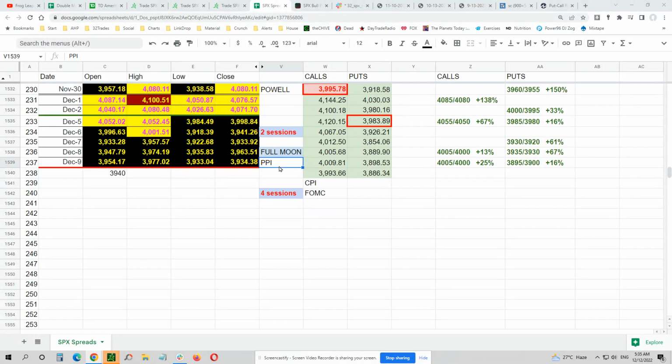Now, where we are right now, we have our full moon that just took place on Thursday. Two sessions prior, we had that low down there at 39.18. But if you start counting, you're at 1, 2, 3, and 4. One session was Friday, two sessions being today, and then you have your CPI tomorrow, and you have your FOMC on Wednesday. So as far as the count, just counting from the full moon, we are far, far from being able to say without any shadow of a doubt that the full moon cycle has already completed. This is still very wide open, that we could possibly lose this 39.30 area and obviously start heading down lower.